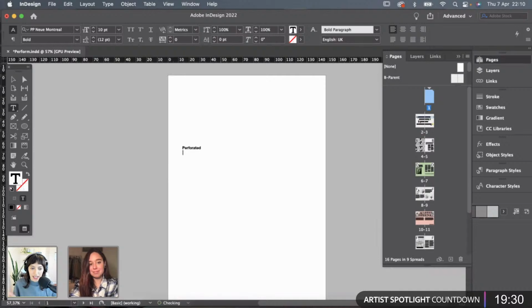Perforated. Yes. Then adapt. I like adapt. Yeah, persistence. And then Voodoo Val suggested scraps and pieces. Scraps like this, and pieces. Oh, she put them together. Like that is one title. Scraps and pieces.